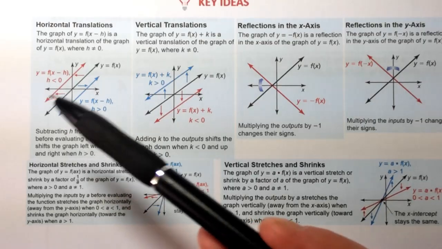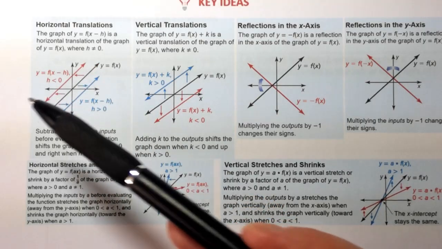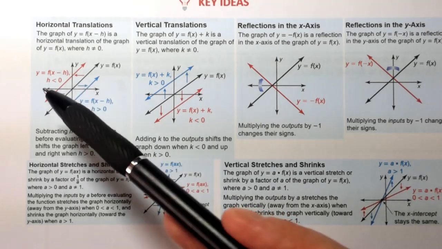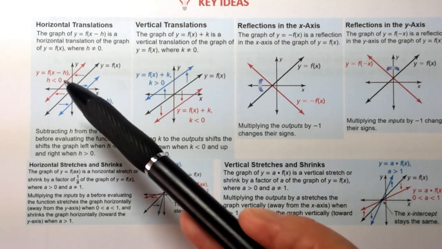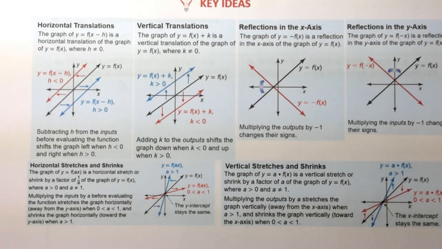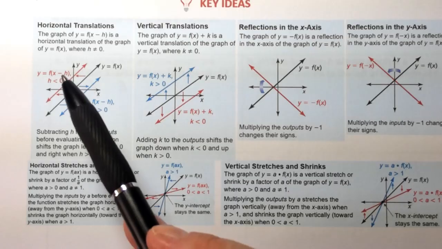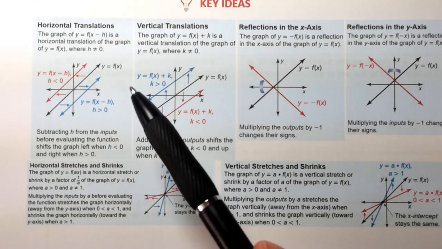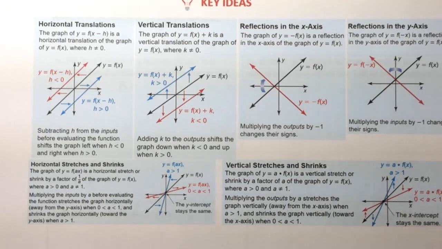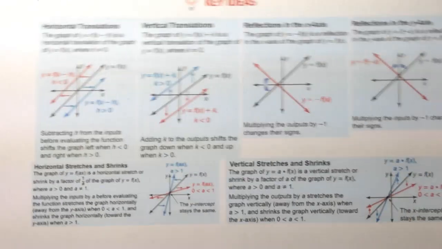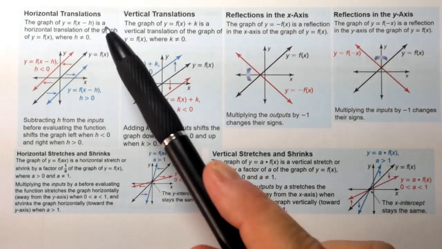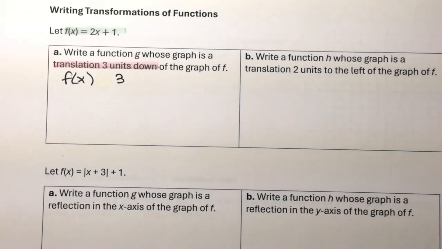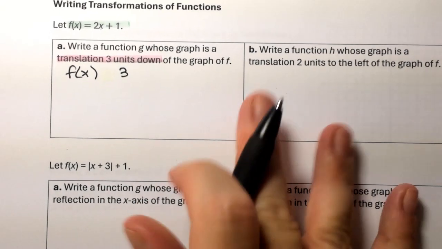Here's the tricky one though. If you're going to the left, you're going the opposite. So we'll look at this in just a minute, but because there's a negative in the formula, it's kind of the opposite direction. So if something inside parentheses is being added, you're technically going to the left. If something is being subtracted, you're technically going to the right. So we will talk about this, but this paper has lots of good stuff on it. It was just too much to stick right above these and have the paper not be too much. All right, so right back down to it.